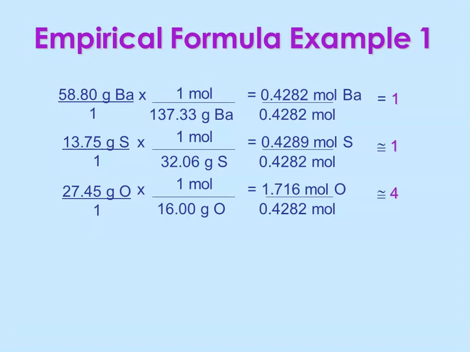At this point, you have what the elements' ratios are compared to one another, and those give you the subscripts that make up your chemical formula. You have one Ba, one S, and four Os in making up this particular chemical formula, barium sulfate. This is not a formula that could be simplified, so that's why this would actually be a true formula. And I don't expect you to recognize a formula by actual or if it's just a theoretical empirical formula. I just want you to be able to use the information given to be able to determine what the potential empirical formula would be.